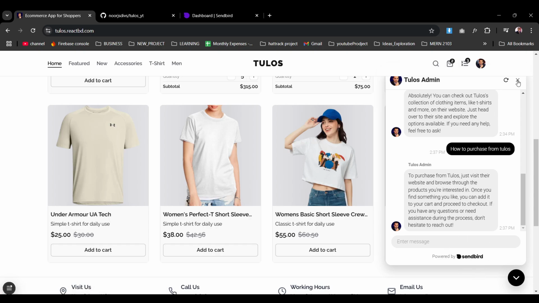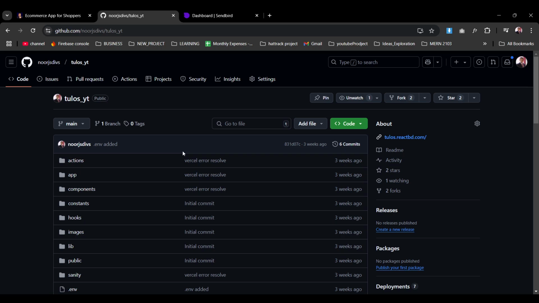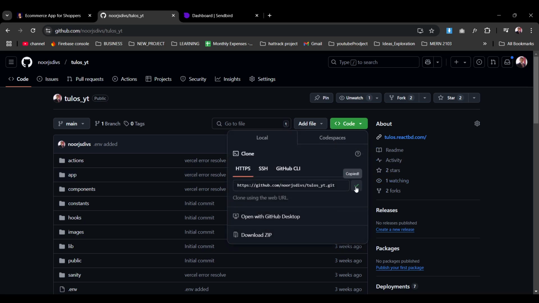Now, as you see, this entire application is in this repo. It's available here, and there is an entire video which I created. It's around 12 hours long. The link will be in the description. You can find it and build it from scratch if you want. Otherwise, if you just start with me, I'm going to clone that one and start building.